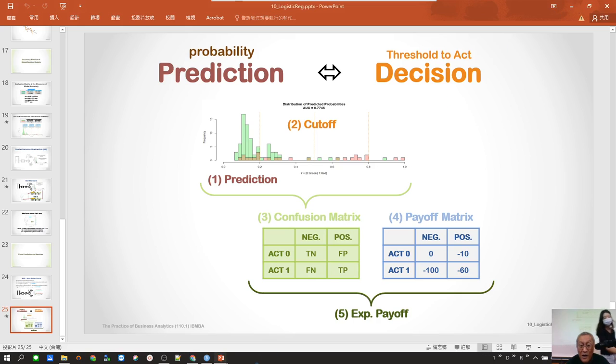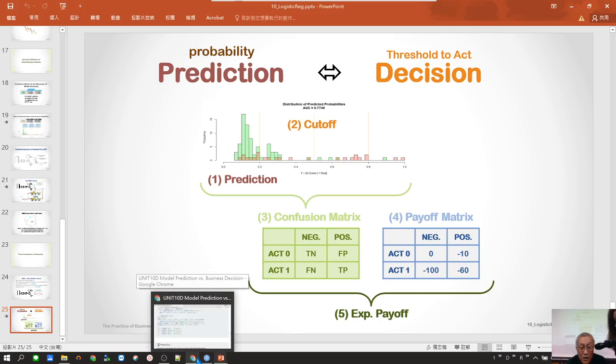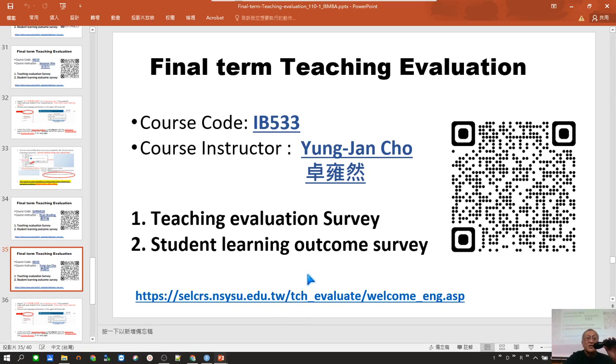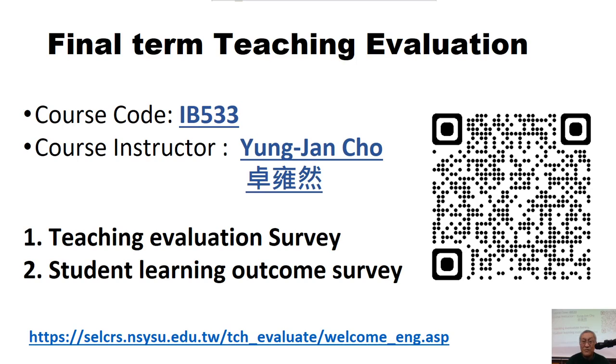So we have 10 minutes to do the... where is it? Just open the other PowerPoint. I have already opened it. Okay, this is the teaching evaluation. I think you finish this, then you can leave. Should I leave? Yes. But this is my notebook though. Okay, so I wait outside. You only need to take a few minutes.